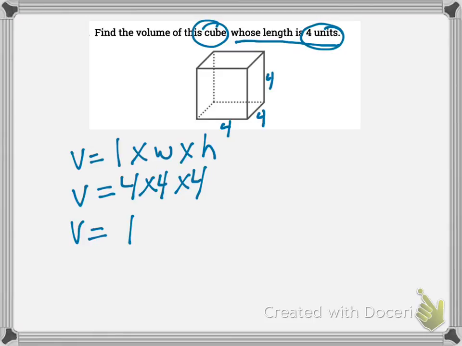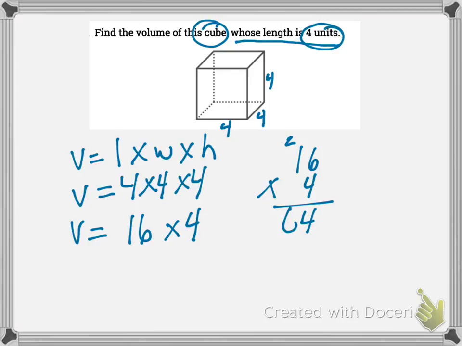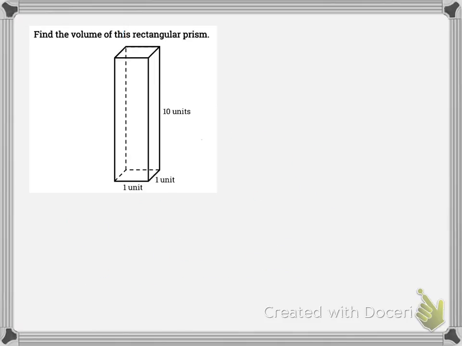So volume equals 16 times 4. And then if you go 16 times 4, you get 24. 4 times 1 is 4. 2, 64. Volume equals 64 unit cubes. So you are going to have to do some multiplication today. I think you will survive. Unit cubes. But it's pretty easy. Length times width times height tells us how much space is inside a 3-dimensional rectangular prism. So these are your structured guided practice.